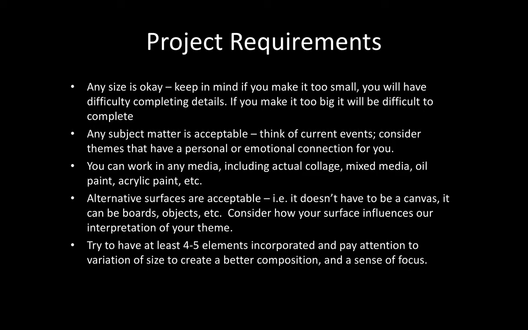You might think about how your surface influences our final interpretation of your theme. So that's why I said maybe a book for some reason, or maybe you want to paint it on a personal object that you have, a toy or something from your childhood. It depends on what you're trying to get across. And think about that even if you go to current events. I saw a piece that somebody had painted a whole painting on a mask. So think about things like that and how they influence what we're going to interpret.